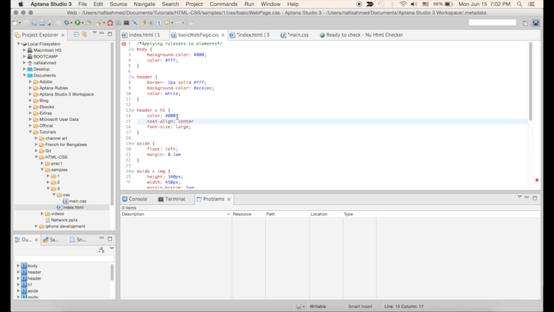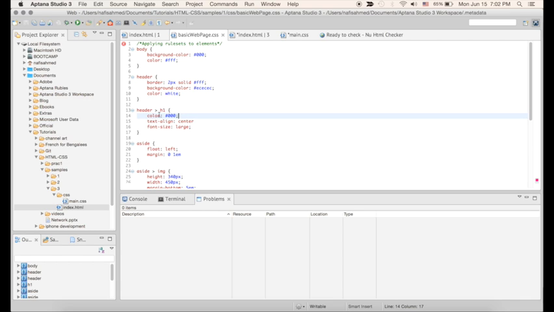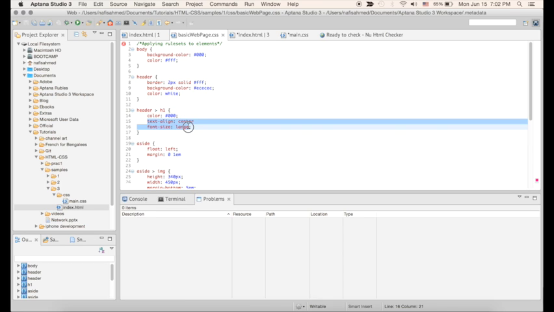So when the validator finds that after the color property there is a semicolon, it reads that this is a rule. But after that, it finds that there is no semicolon after this entire rule, but it has got the property name along with the value.